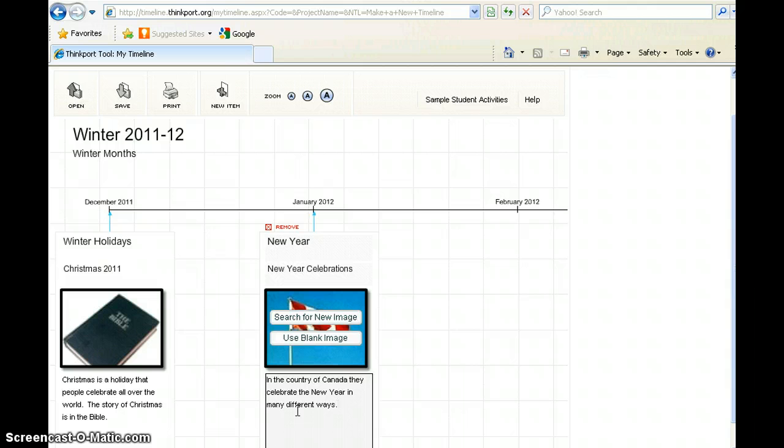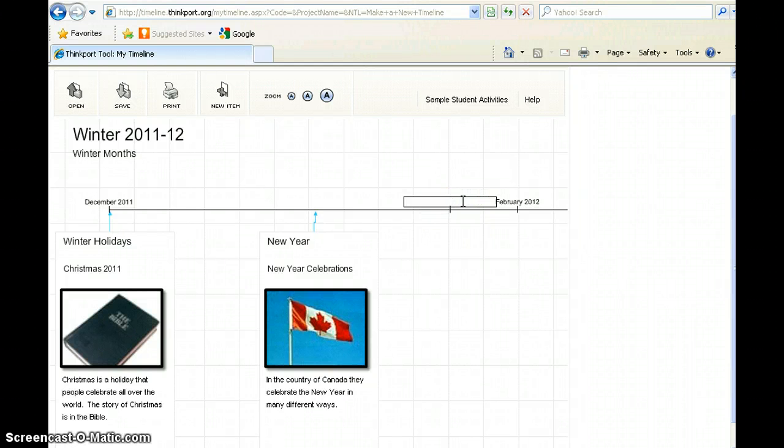So I have my text and my image here, and once again, if I want to remove it, I can do that. One fun thing you can do is if you want this arrowhead to move, you can do that as well. I'm only going to show two examples. If you find that you forgot something and you want to add a date, you just click right here and it should let you add, oh, it moved a date. So you can always put that back or add a different date. Since I accidentally got rid of that, I'm just going to put Jan.